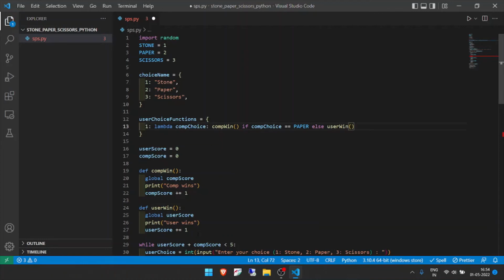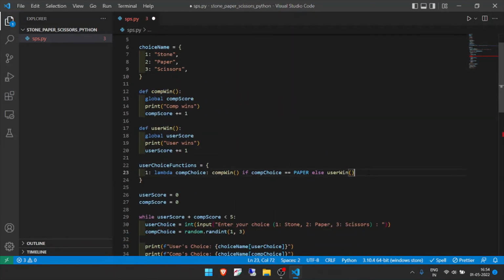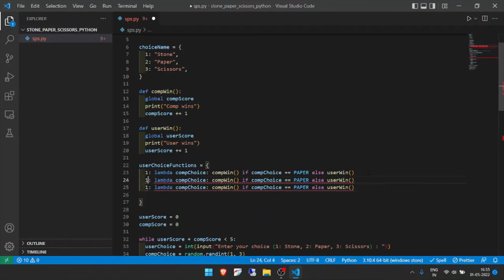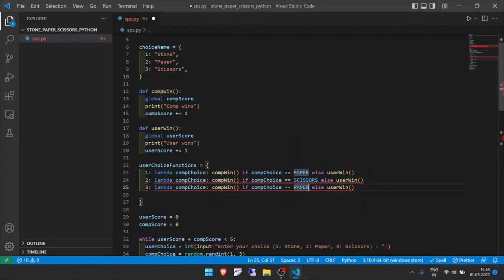And to make this work perfectly, we have to shift this above. Similarly, we can have two more functions, for scissors and com choices.